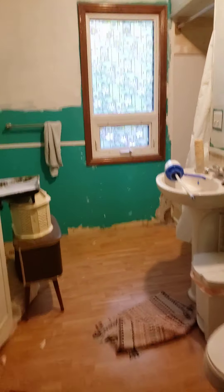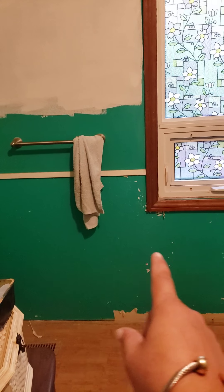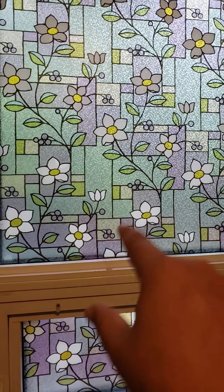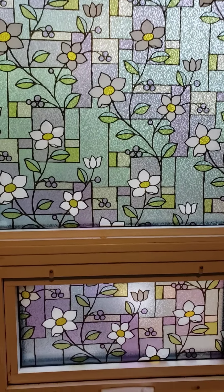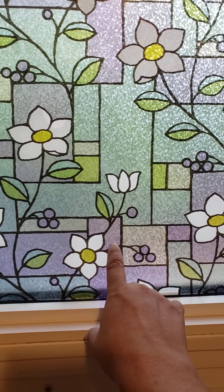So this is our bathroom. It's very big. As you can see, we're in the middle of renovating it too. There was wallpaper on the bottom and we ripped that off, and we got a prime now. But this is a beautiful feature — we did that. We bought this; you can buy this stuff on Amazon. Isn't that pretty? We're hoping to find a purple like that with white trim. It'll look nice.